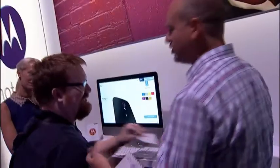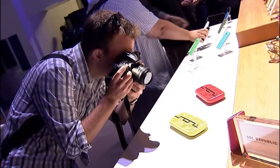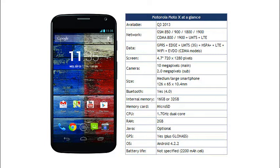Motorola say that the Moto X will be available on all US carriers, although it may well be that Motorola will be rolling out some of the contract bundles themselves, especially with T-Mobile. If taken with a new 2-year contract, the Moto X will cost $199, and it should start shipping in North and Latin American countries in late August or early September.